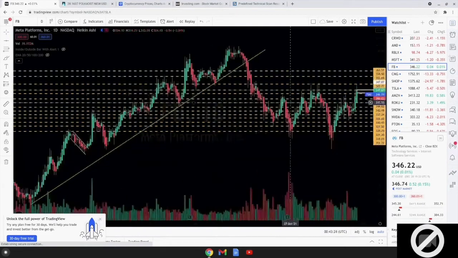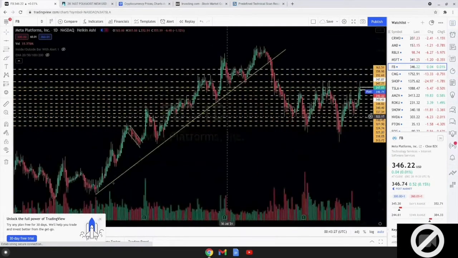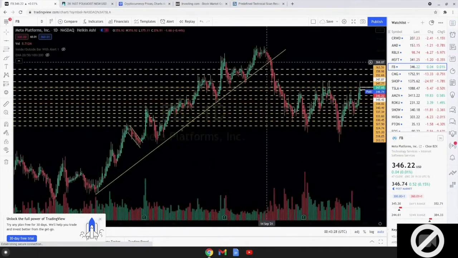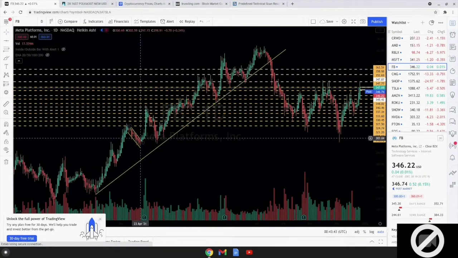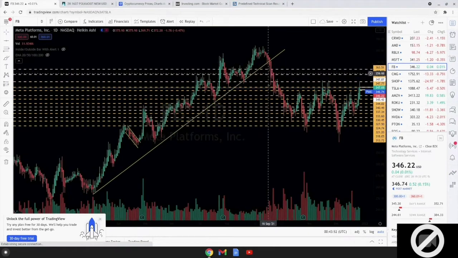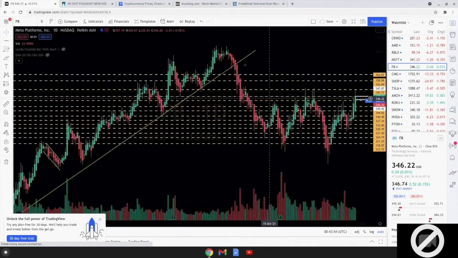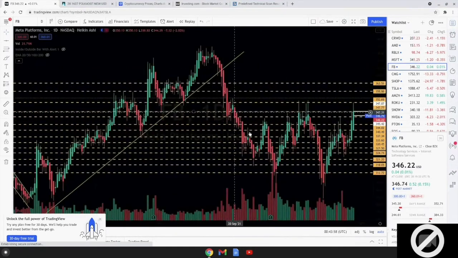So Facebook respected this big trend on the way up. Now you see this bullish flag right here. Once it broke this flag, it went up. When it got to about this area here, you see it bounced off this trend line. So when it got to right here, it closed, stayed above, bounced here, broke, right? So look, open this up so you see it. It closed below the trend and started to fall.